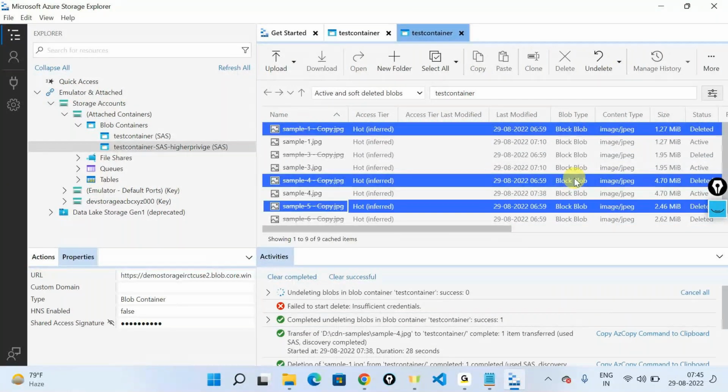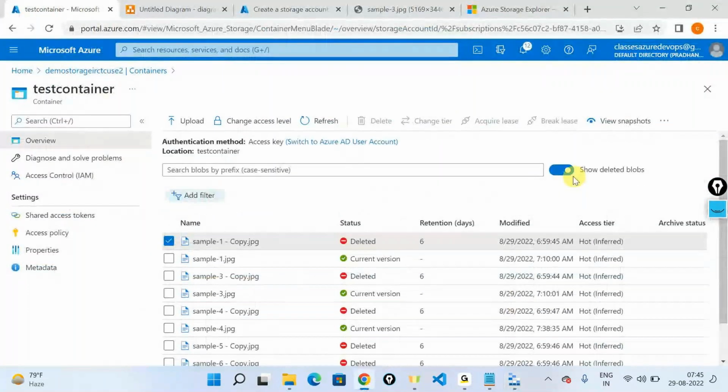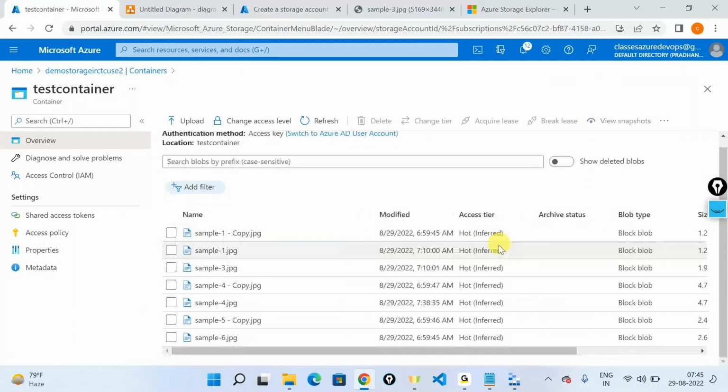So it's now telling undeleted, success, three out here. Just go back. Those three have come back. So you can press the control key on your keyboard or undelete it by a specific date. Whatever has been deleted on that particular date, you want to retrieve it back. Yes, you can do that. Yes, any more questions here?